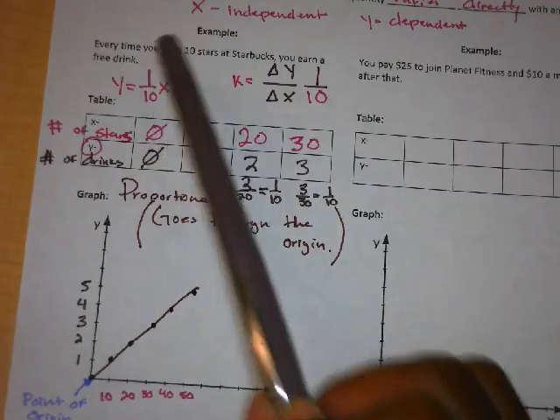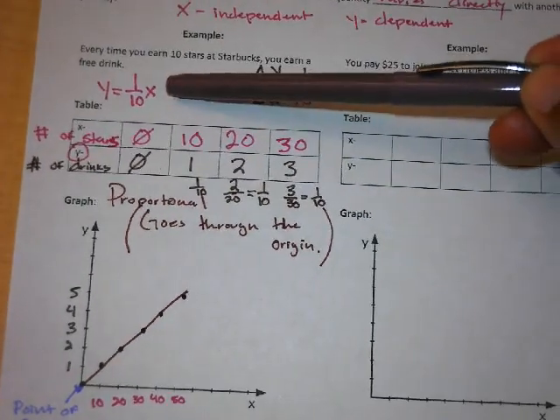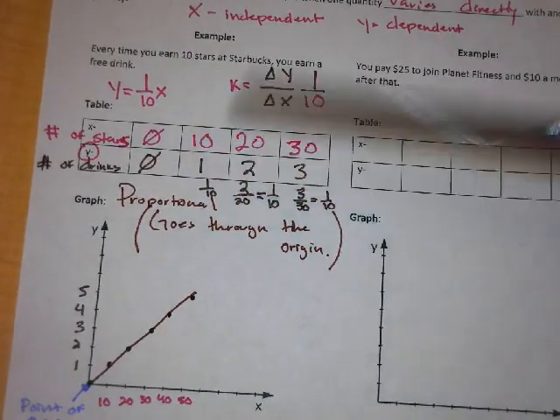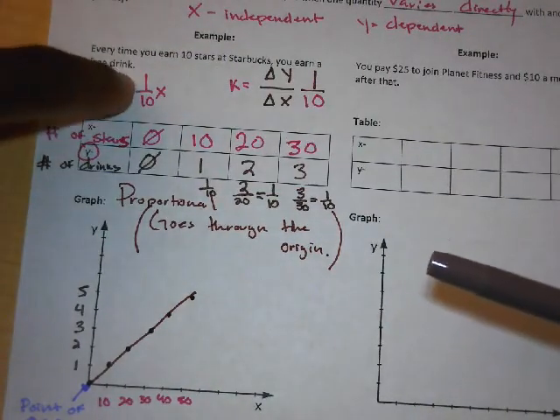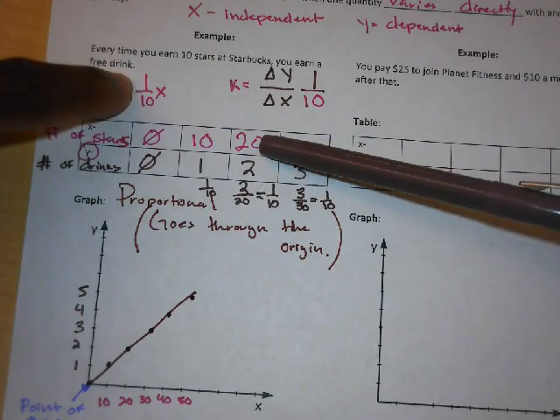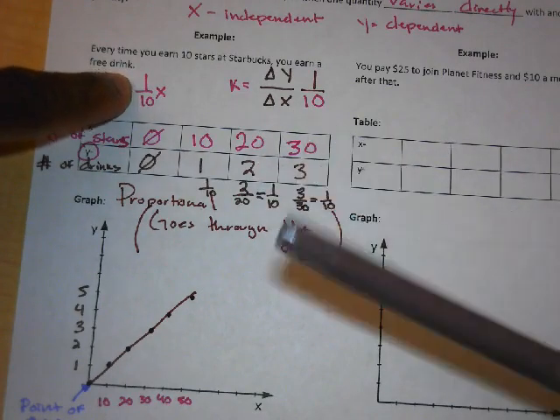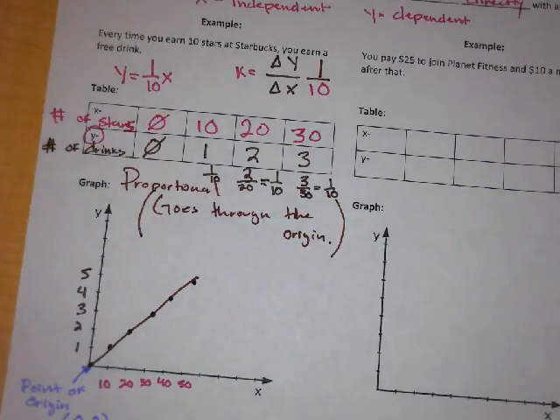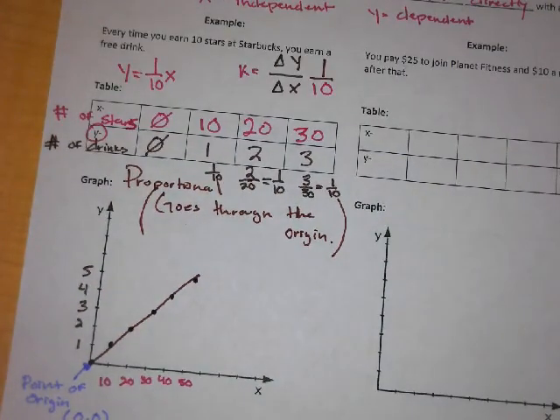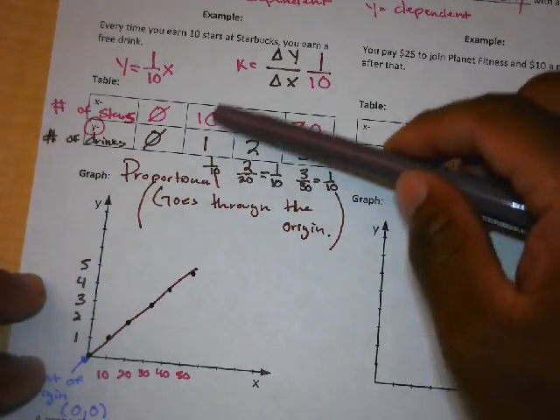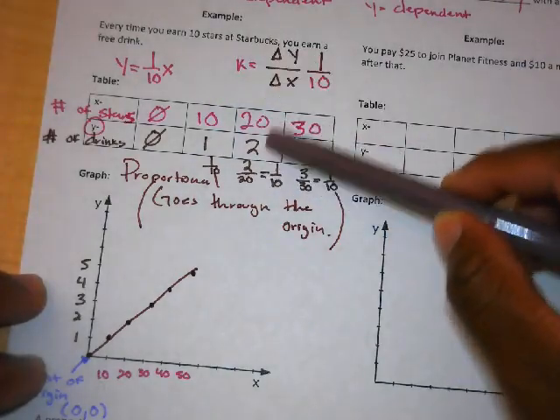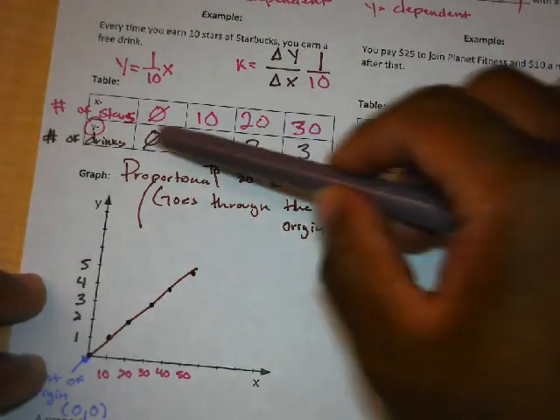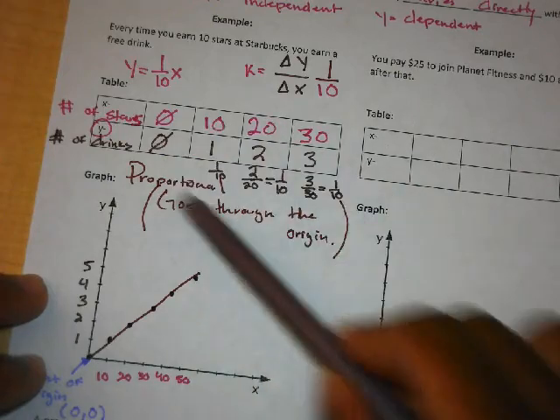And it works. If I put 10 as my x value, 1/10 of 10 is 1. Basically, when you say 1/10 of something, you're dividing by 10. So 1/10 of 20, 20 divided by 10 is 2. 1/10 of 30, that means 30 divided by 10 is 3. Okay, so we know for sure that given this equation, it's a proportional situation. And if you look at the table, if you divide all these numbers, 1 divided by 10, 2 divided by 20, 3 divided by 30, they all equal the same thing, so I know my table is proportional.